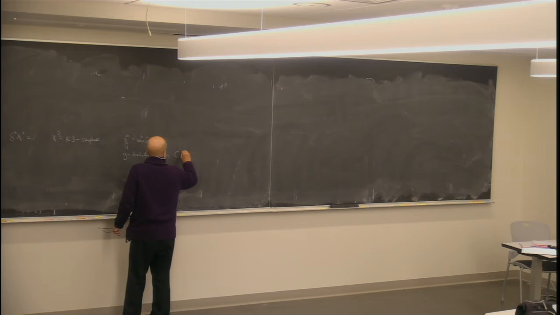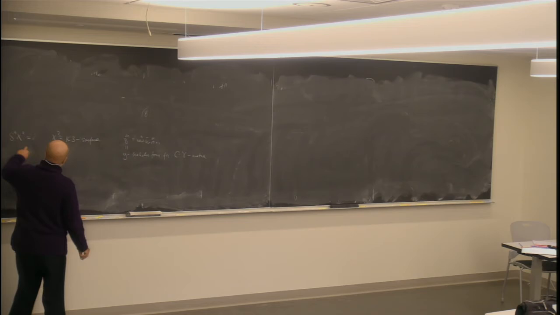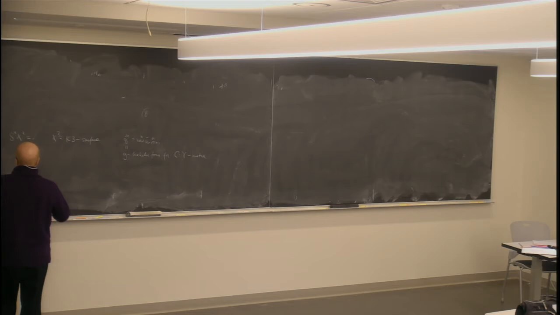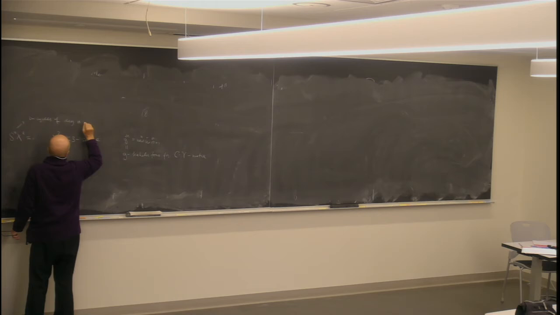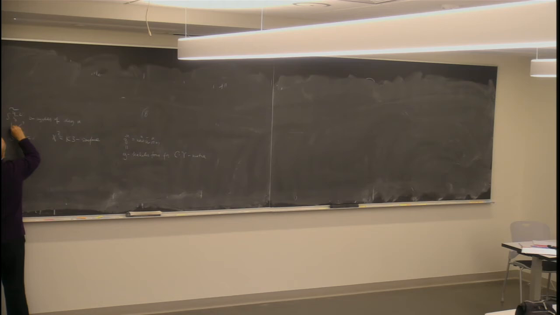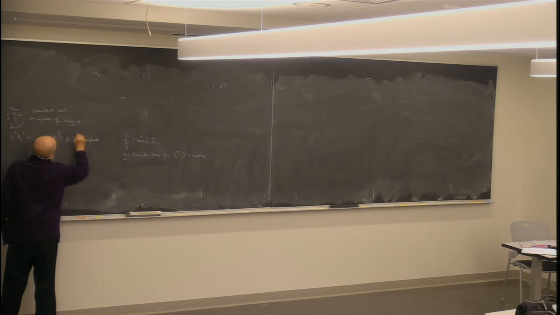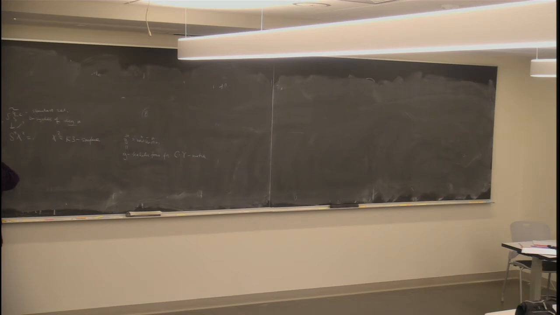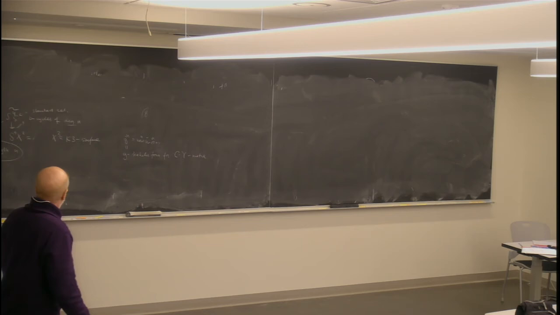So if X2 is a K3 surface, then you can take the symmetric power, which is hugely singular. But fortunately, there is a standard resolution. This can be considered as zero cycles of degree n, and you can look at schemes of length n. And this happens to be the Hilbert scheme, S^n of X2 tilde.